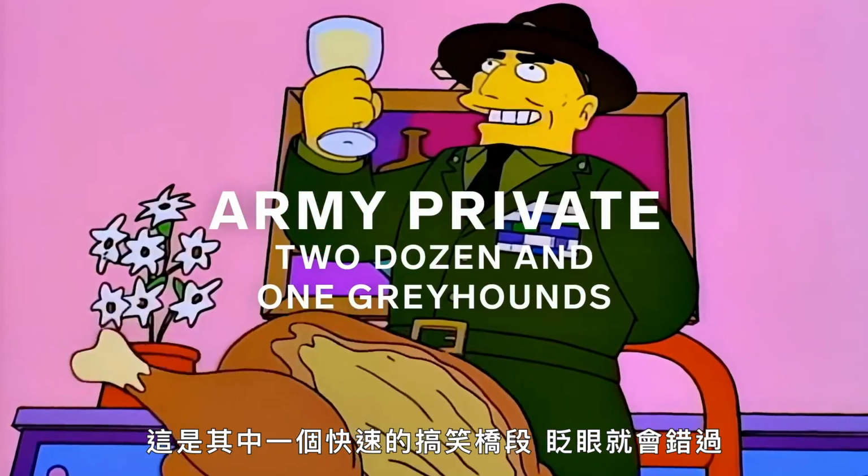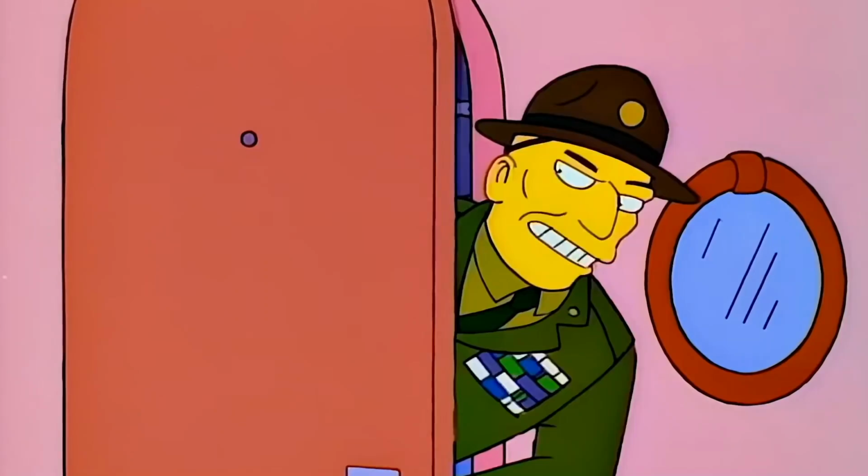This is one of those quick gags, blink and you miss it. But basically, Homer invites his old sergeant to dinner, and when the dinner party is ruined by all the new puppies that the Simpsons have, Homer is basically recalled back into the army.